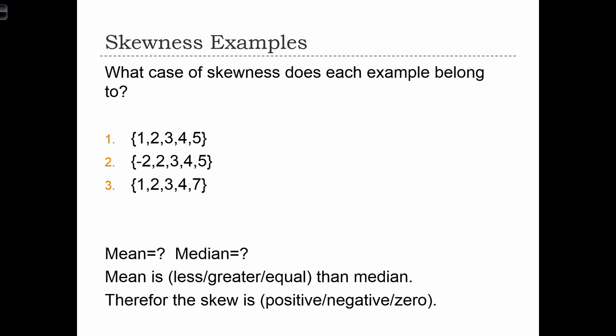Here are three distributions. Let's think about whether or not these distributions are skewed. We're going to do that by calculating the mean and median of these three distributions, seeing whether or not the mean is the same as the median or if it's less than or greater than the median and therefore concluding something about the skewness of the distribution.